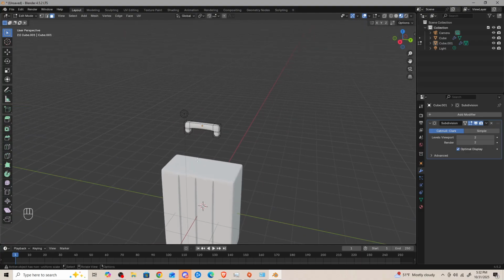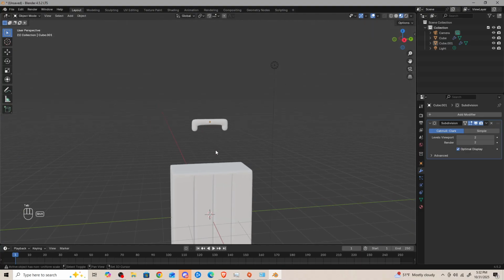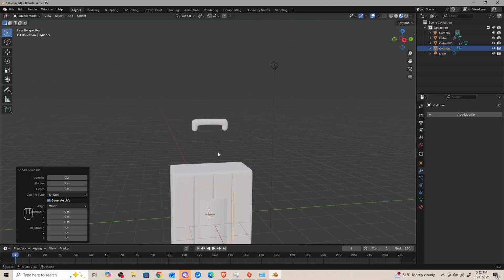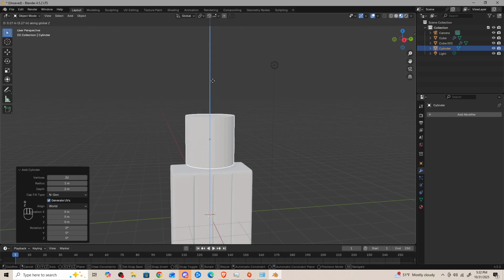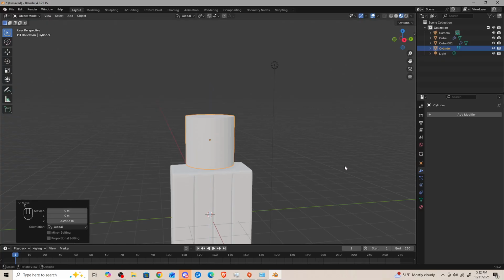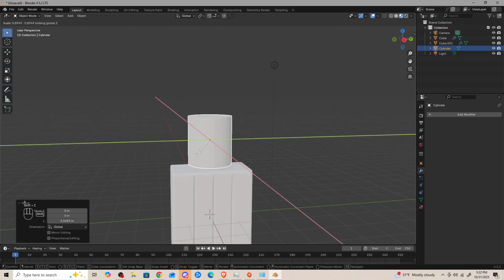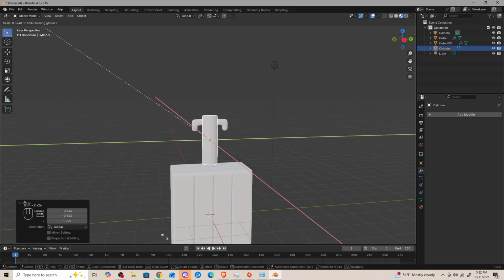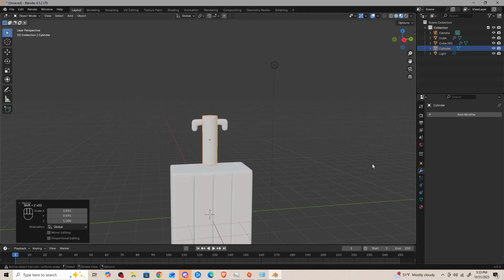Okay, let's go back to object mode, and now let's hit Shift A, and we want to make a cylinder. So the cylinder is going to be basically the metal rod that comes out. Okay, G and Z to move it up, S and Shift Z to kind of shrink it. For whatever reason, it doesn't like making big movements when you do this shift, but you can kind of play around with it. And now we can go like that.